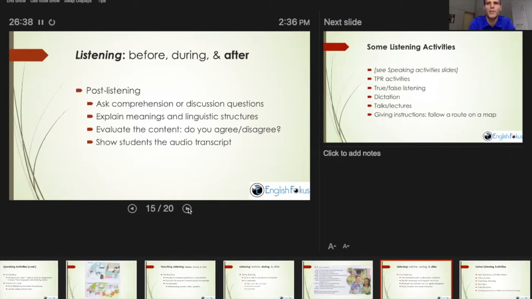We could even put up the audio transcript afterwards, and students could look at it directly, and the teacher could explain it if they wanted to see it. Okay, so that was just one example. But the main thing that I encourage you to do is, if you're doing listening, choose a task to keep students focused. So they're not just passively listening, but they have a question that they have to answer as they are listening. And you as a teacher are going to call on them and say, hey, where did they have dinner? And they need to be ready to answer.